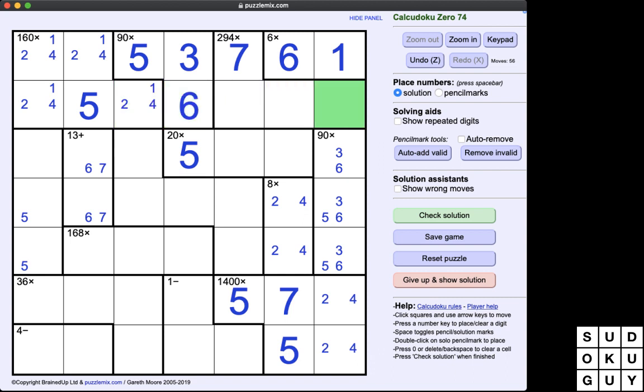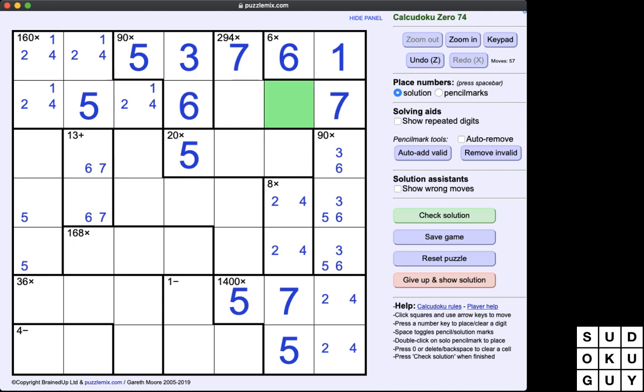Great, great, great. Only place a 7 can go in that column. Wait, that seems bad. Does 7 go twice? Oh, it does go twice. Okay, okay. No, that's good. It's always scary when I think I have it wrong. So 7 times 7 is 49. Have to get 6 more to make 294.